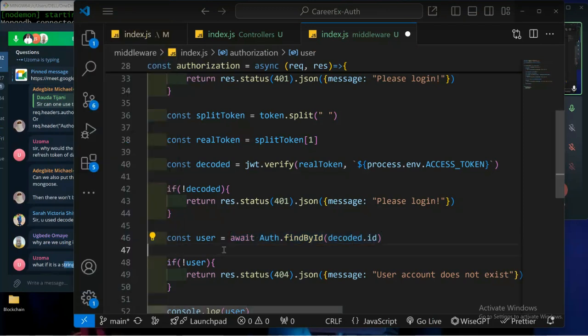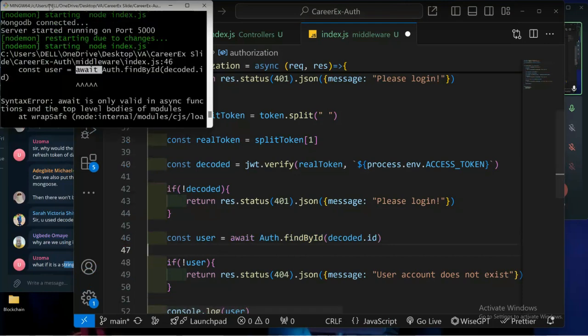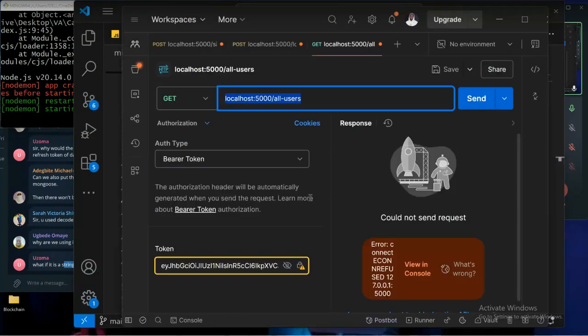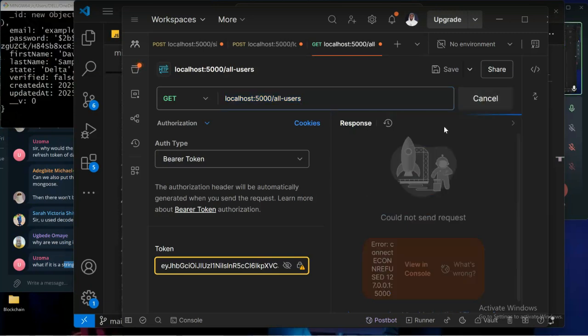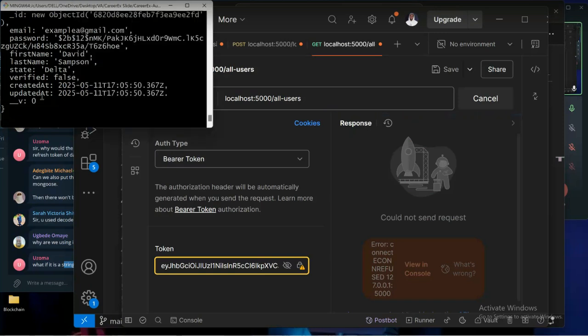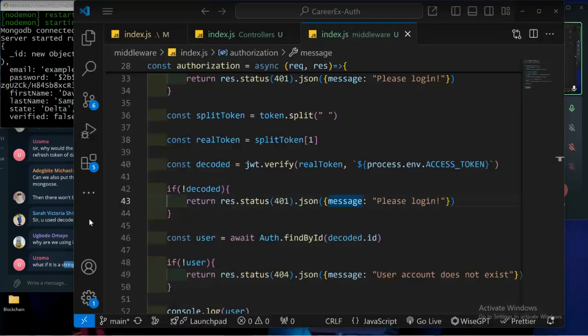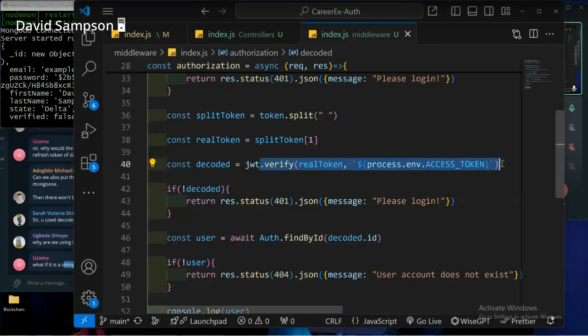Just go ahead. So what I want to do now is find who that user is by saving this and sending a request. This is still hanging because I have not called next, but here I have the user information, the user that owns that account. I see their ID, their email, their password, their first name, their last name, their state, whether they are verified or not, and the date it was created. Because I can see the user now, it means that I have successfully verified the token. It is mine. I have found the user. Yes, the user exists on the database.